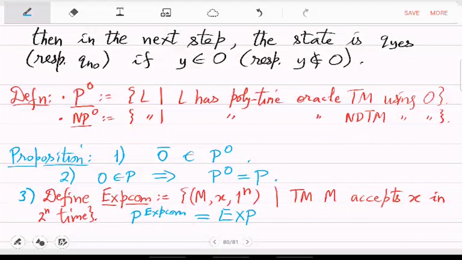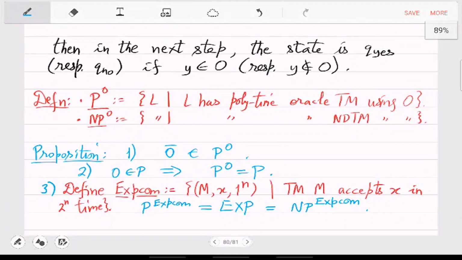Because there is a Turing machine that runs for exponential time and solves it. And the last interesting thing is that it's also NP to the EXPCOM. So P and NP become equal under this oracle, equal to EXP.